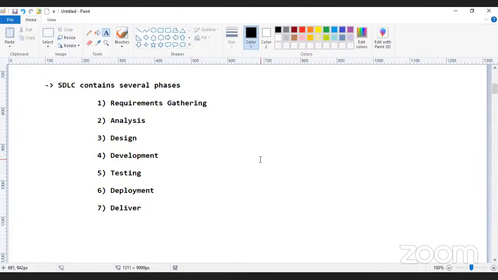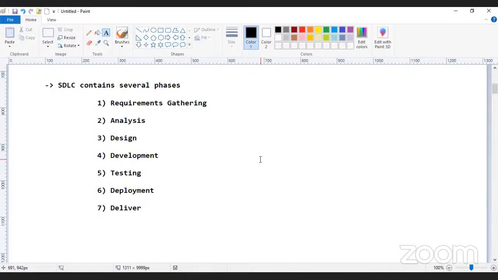Once the deployment is completed, we will do a basic check. Once the project is working as expected, if the environment is stable, then we will deliver that project to the client. So this is called the software development life cycle. If you go to any company to develop a project, these kinds of phases will be involved in every project. This is from birth to death of the software project. I mean, for a software project, there is no death. Birth to start to end.